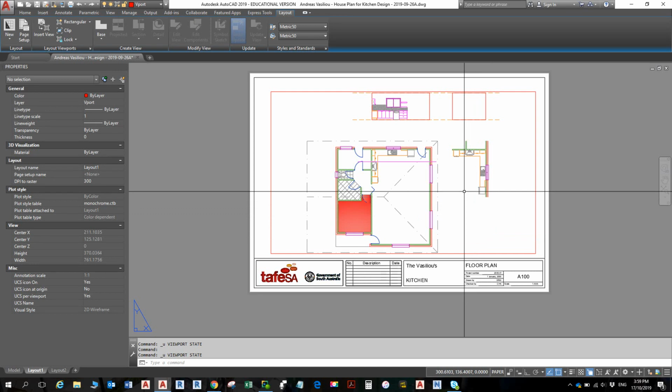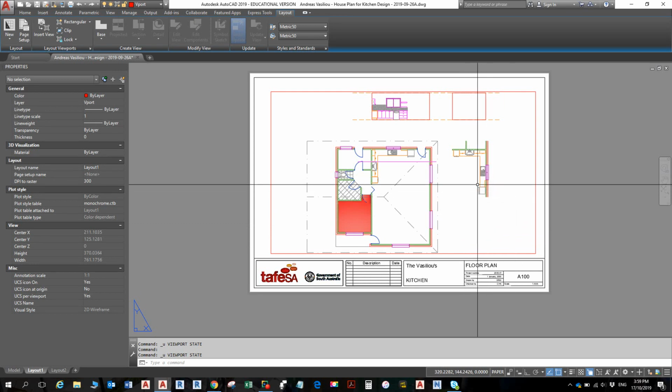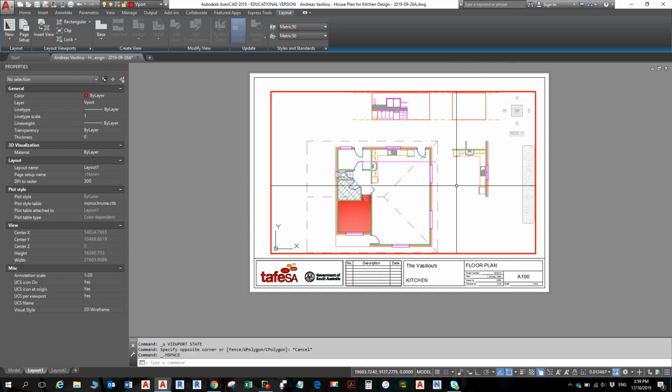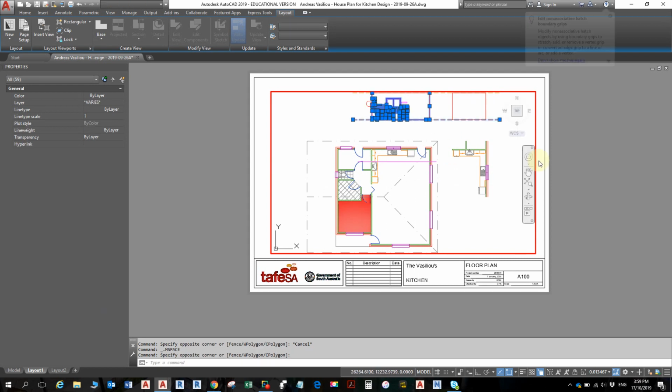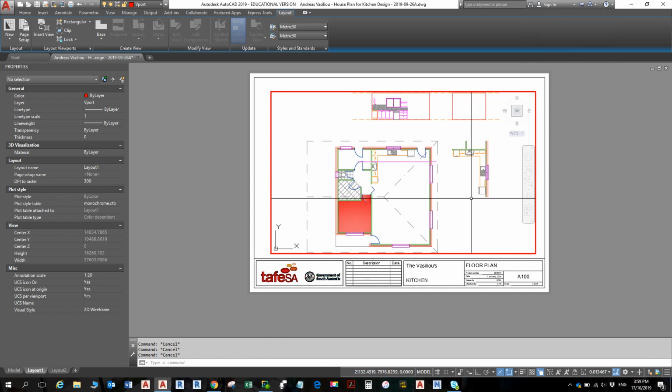You double click inside the viewport. So you use your left mouse and double click inside here, and see how it's making the outline a little thicker. It means you're inside the viewport, which also means you're inside the model, which also means you can do some damage, like delete stuff or move stuff in the model. So we're not in here to start editing the model. We're in here to just position it to where we want it and size it up to the right scale.